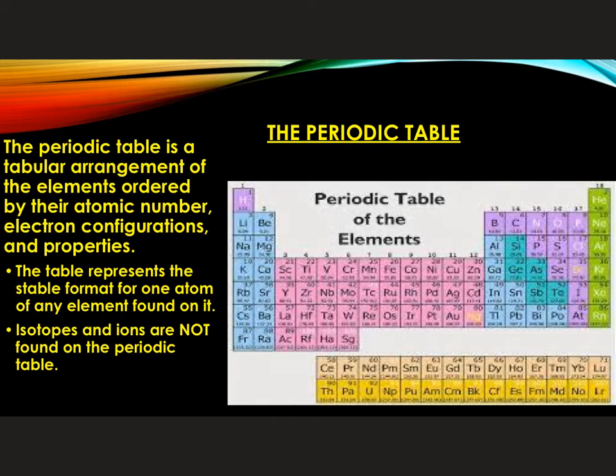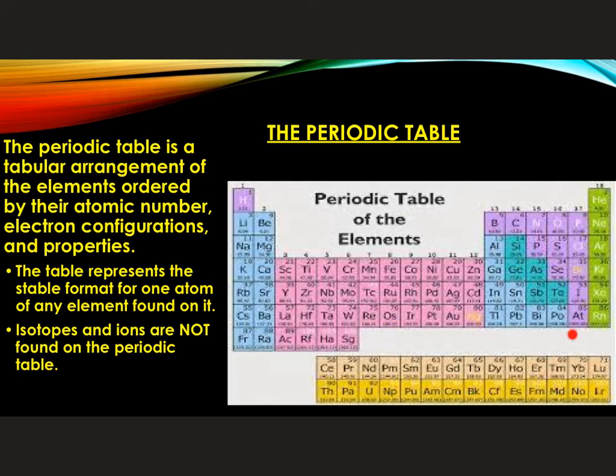So after we end up looking at the subatomic particles, that's going to lead us to some way to categorize every one of those atoms. Thus, we need a tabular arrangement called the periodic table. Tabular meaning table, get it? Okay, so it's nothing more than a configuration of all of the known atoms. Also, notice that it's constantly growing.